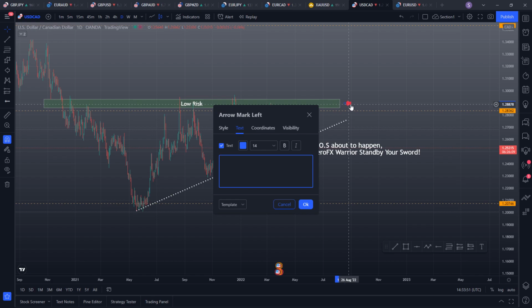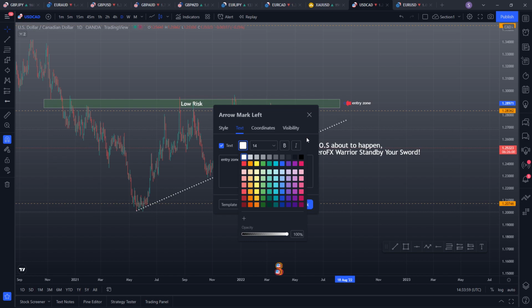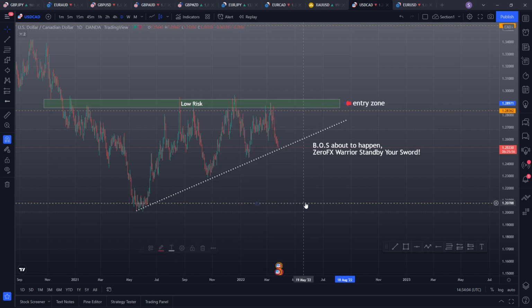Okay, entry zone, white color, and then enlarge. Ta-da! You got your entry zone with the arrow there, so you wouldn't miss.